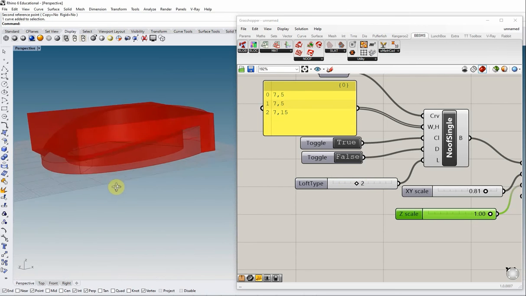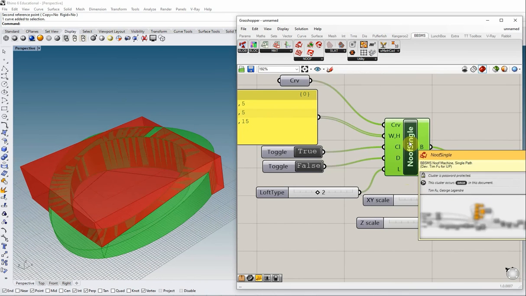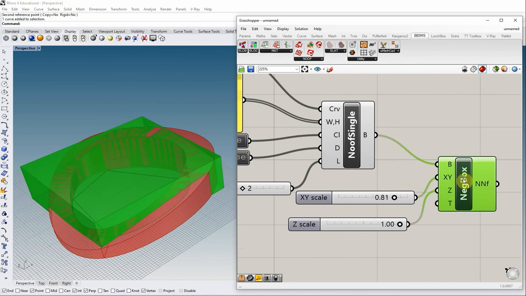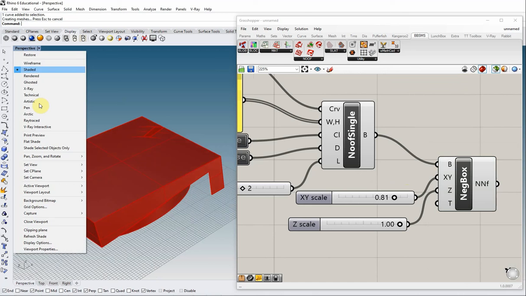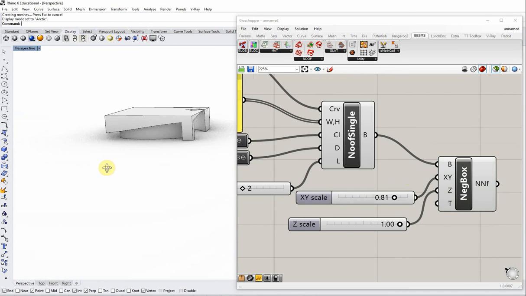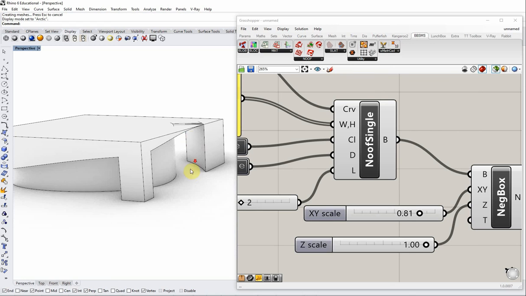Okay, you see? So what happens here now is that we have two breps. We have the NOOF single, which is the one we created in the first place, then the negative box, which is there. And just to show you, I'm going to now bake this one, turn Grasshopper off, switch the display mode to Arctic, and see how fast we created this rather interesting subtractive operation.